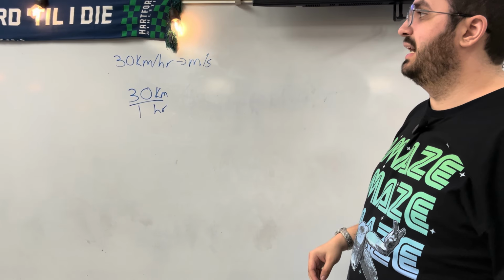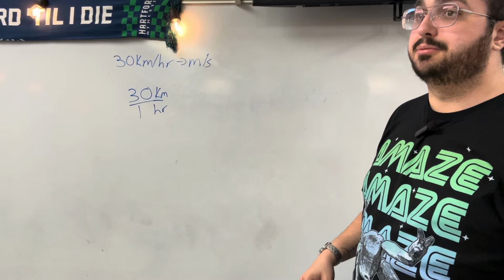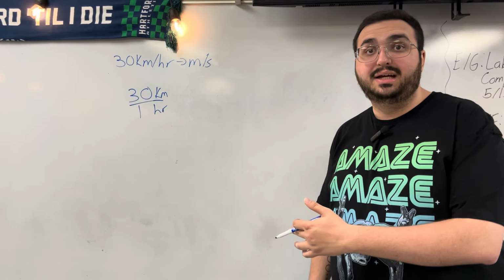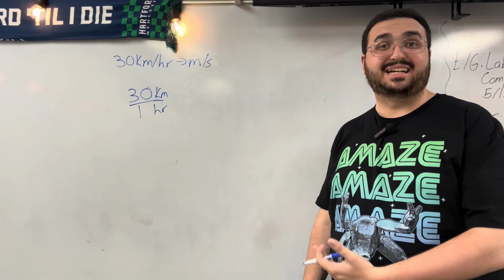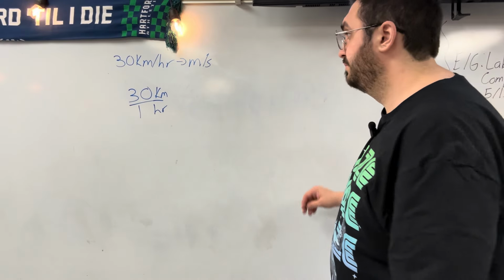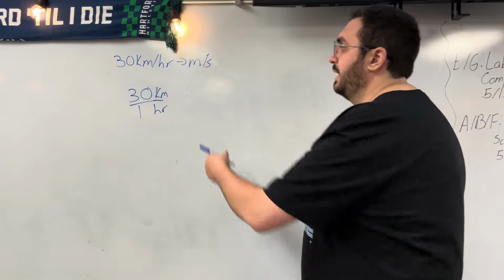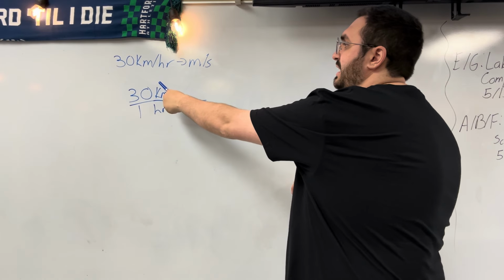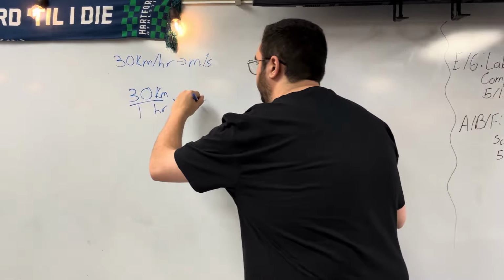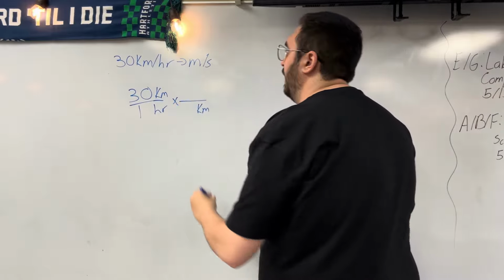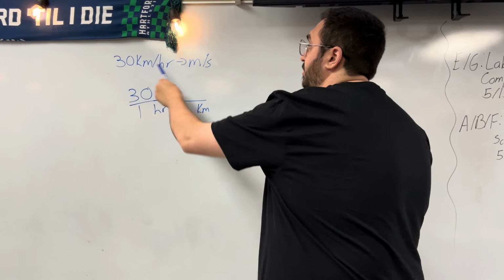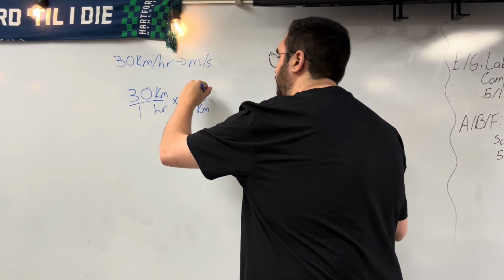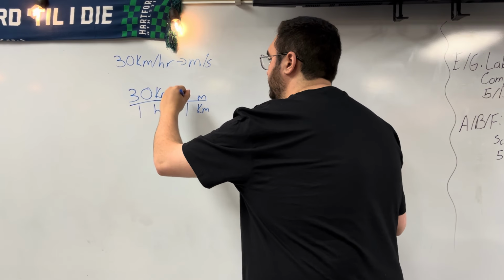So, instead of thinking of it as converting from kilometers per hour to meters per second, think about it as doing one conversion for kilometers to meters, and another conversion from hours to seconds. Let's do that together. Let's start with the top one, kilometers. The unit I want to get rid of goes on the other side. Kilometers is on top right now, so it will go on bottom down here. I do have a direct conversion from kilometers to meters because we're going to a base unit. So, meters will go right up here. Bigger unit gets to 1.